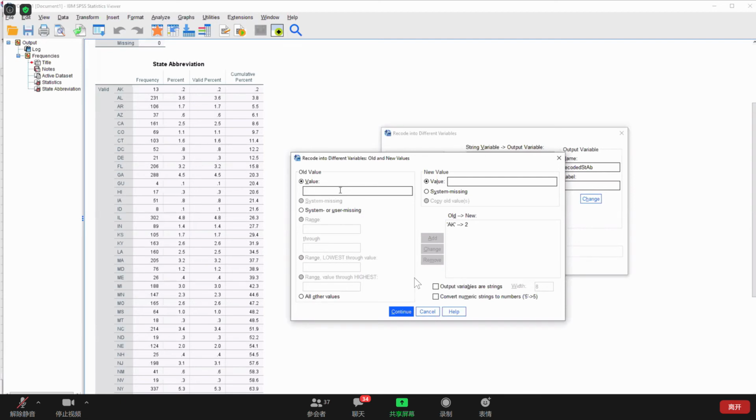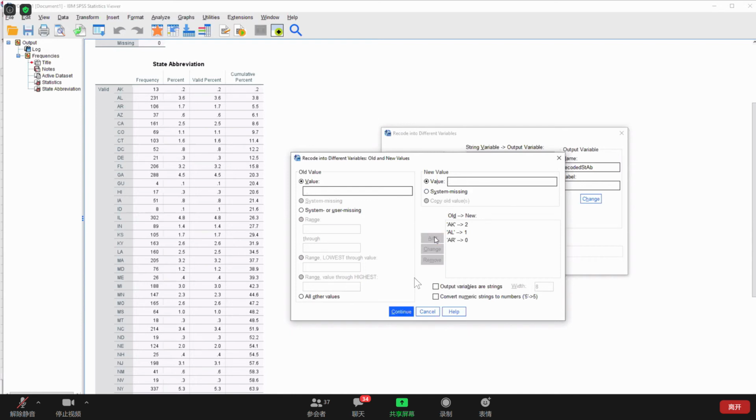So if you then have Alabama and its value is 1, you see how I'm doing that? You're creating a new code for every abbreviation because it's just listed as a name, and you want to make sure that if it's uppercase, it's uppercase in your recoding scheme as well. And I'll just do one more real quick, which is Arkansas. Maybe Arkansas is going to be coded as 0.